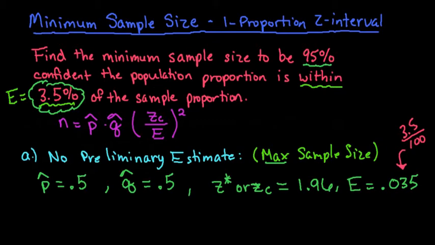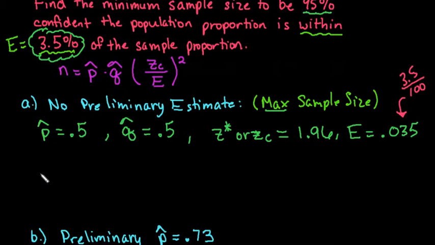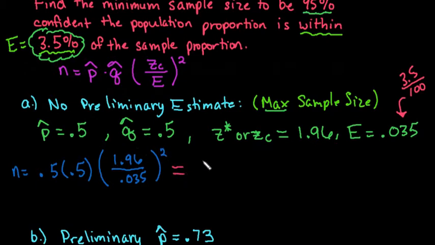Now all we have to do is simply plug it into our formula. If we plug it in, we would have our sample size equals 0.5 times 0.5. Then we would put our parentheses, 1.96 divided by 0.035, and then we would square that value. It's very important that you remember to square because you will not come up with the correct answer if you do not square it. After I plug this into my calculator, I end up with 784.